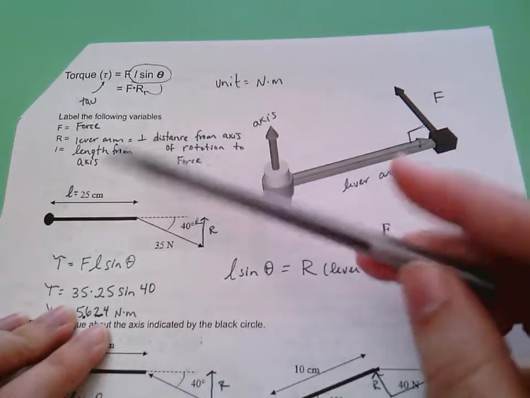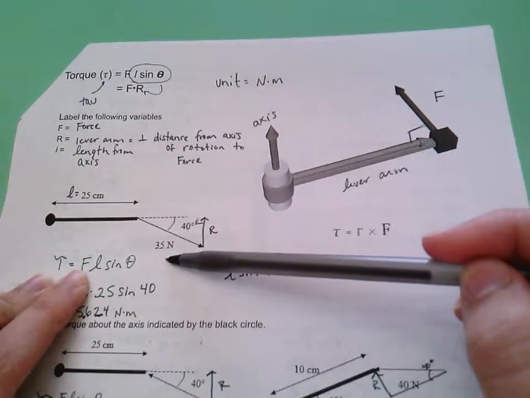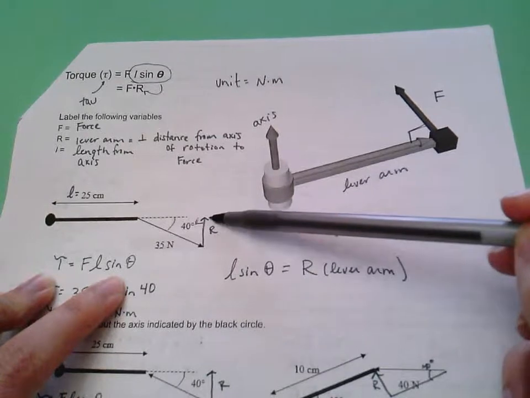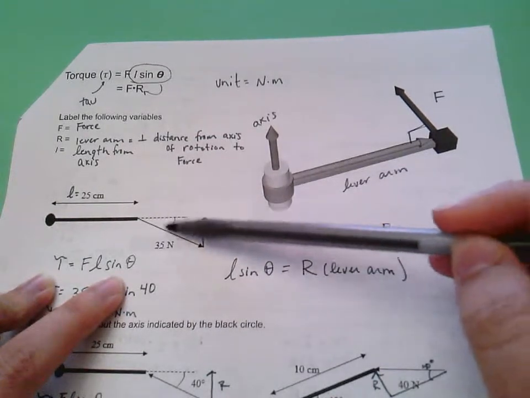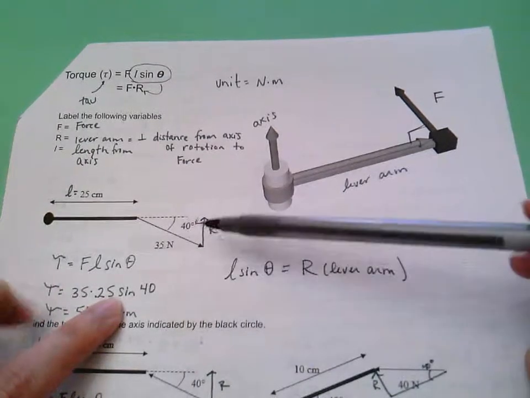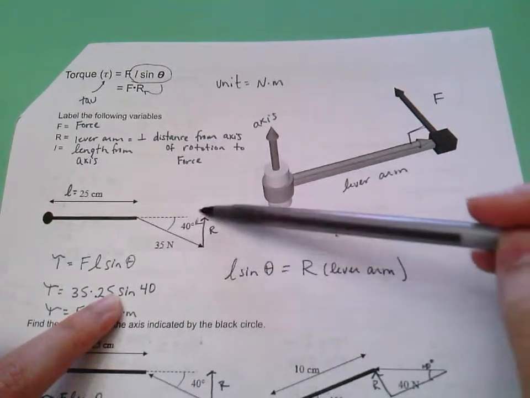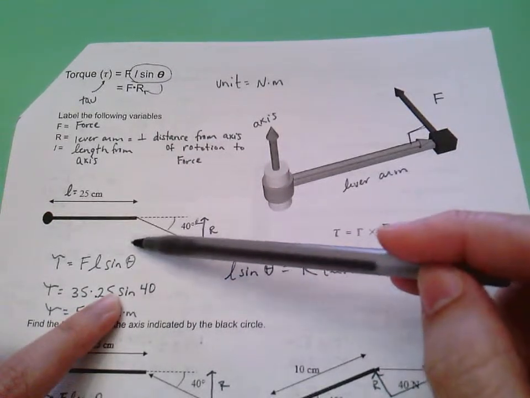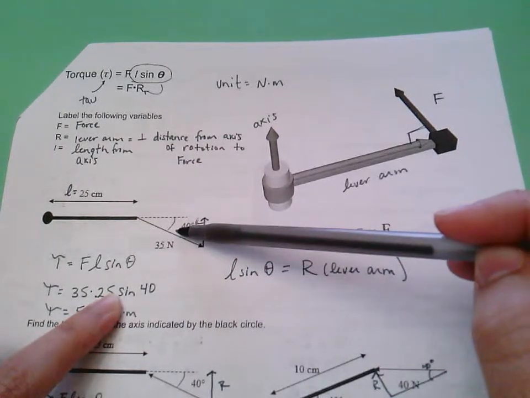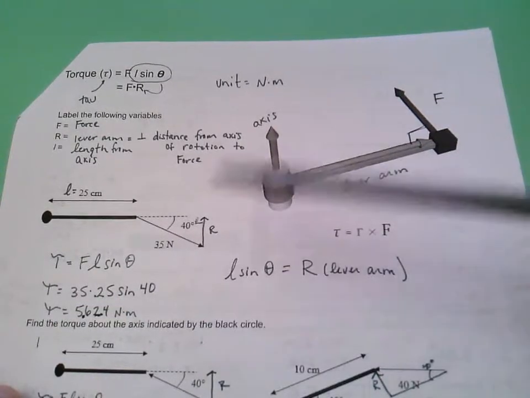So how do we find torque then? Well, torque is a force. We know here it's 35 newtons times a length, 25 centimeters, times the angle to give us the perpendicular distance between the force and the length, so it's sine 40. Right? If you want to think about it in terms of the lever arm, you would have to physically find what is R, and it's force 35 times sine of 40 times the length. Right? And so we would end up with the same equation.